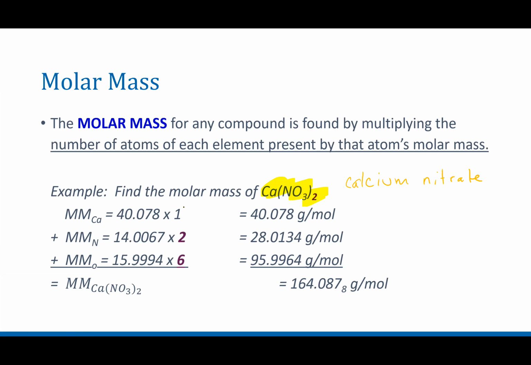Well, this compound has 1 calcium. It has, now you've got to be careful here, 2 nitrogens. Sorry about my dog there. And it has 6 oxygens. Remember, this 2 means I have 2 of these. So in total, I would have 1 calcium, 2 nitrogens, and 6 oxygens. Again, if you can't remember where the 6 comes from, it's the 2 times the 3, because I have 2 nitrates, which is 2 nitrogens and 3 oxygens each. Once you've calculated the total of each element, you just add them up. It might look a lot harder than it is, but it's actually quite easy.